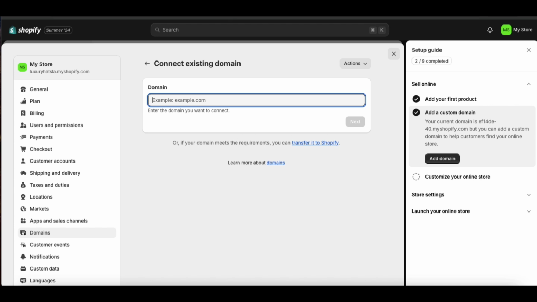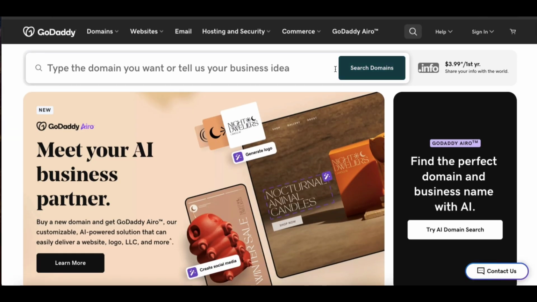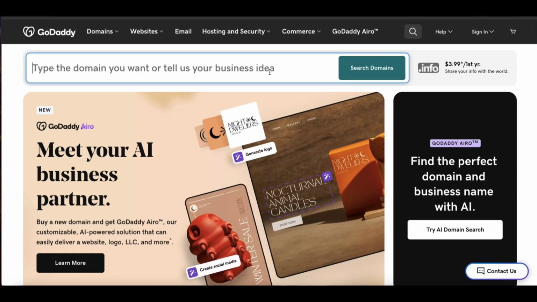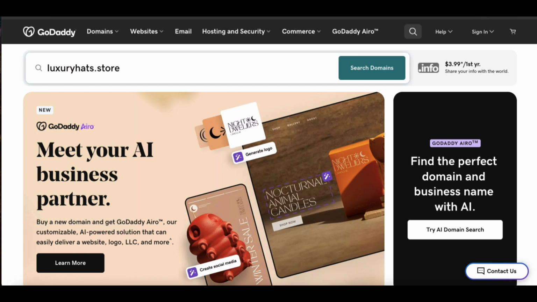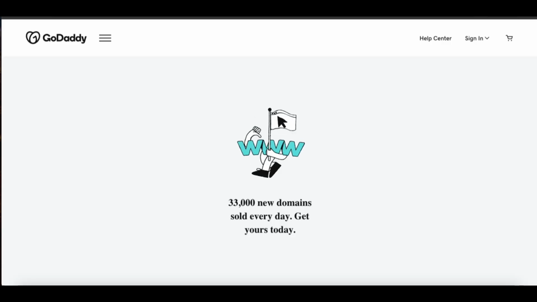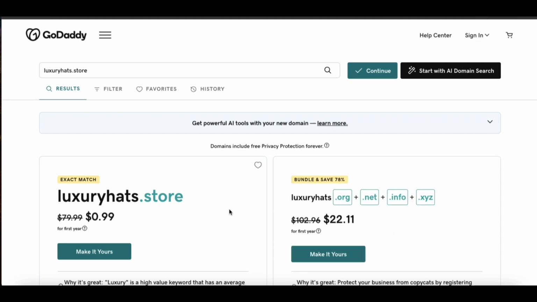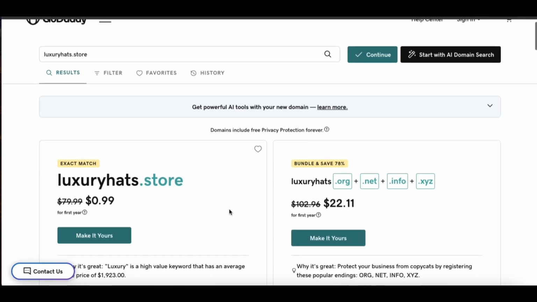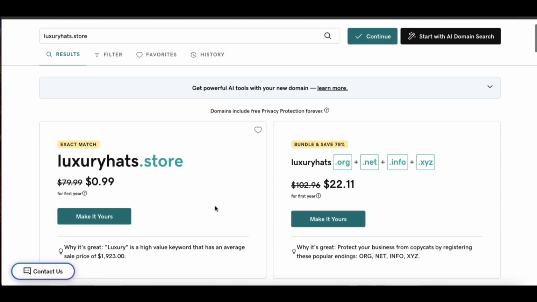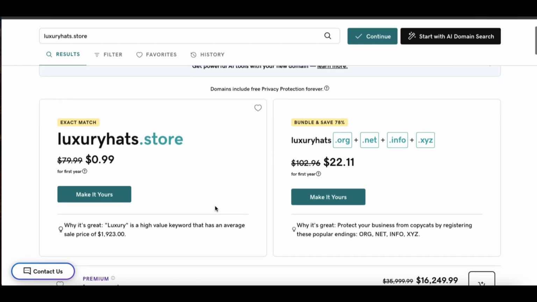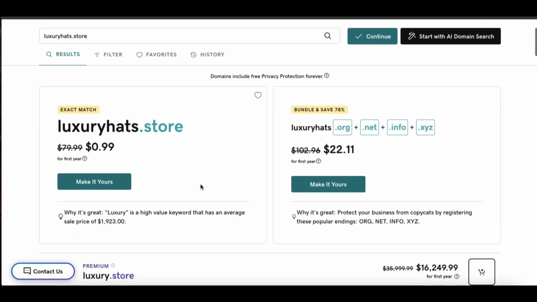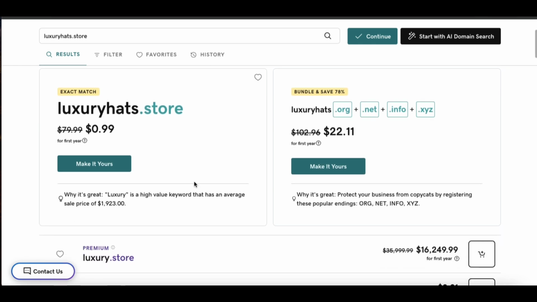Really quick, I'm going to jump over to GoDaddy just so that I can show you from the beginning how you would search for a domain if that is what you are interested in doing. For my Shopify tutorial, I'm pretending to set up a hat store, so I'm just going to go ahead and use that here. Ooh, suspense while we wait and see if our domain is available. Look at that. We did get an exact match for our domain, which doesn't always happen. They do offer other suggestions when they do not have your domain available, so here you will just pick what works best for you.